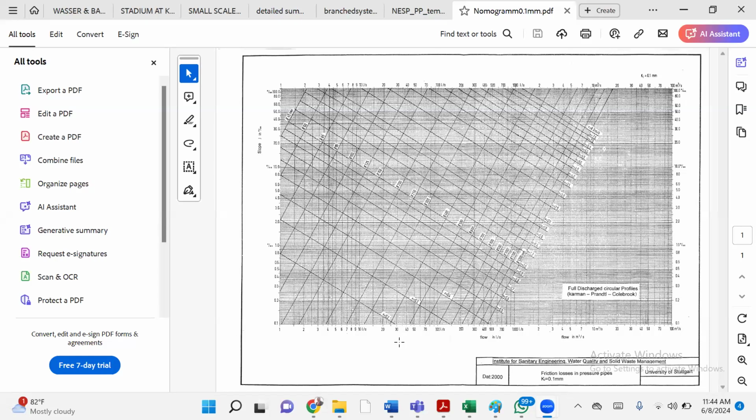But if I'm trying to size my pipe from your house at a distance of 100 meters to my house, I will take the slope between your house and my house. That becomes the slope for me to design the pipe, because the slope from your house to another house or to the tank has already been determined. So I'll just take the one from your own. Is it understood?